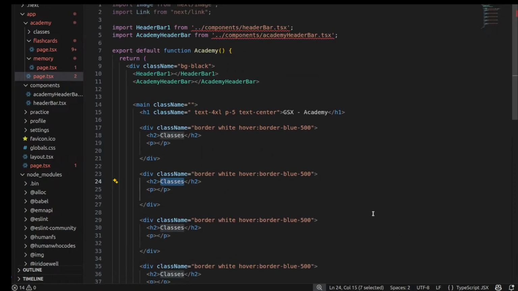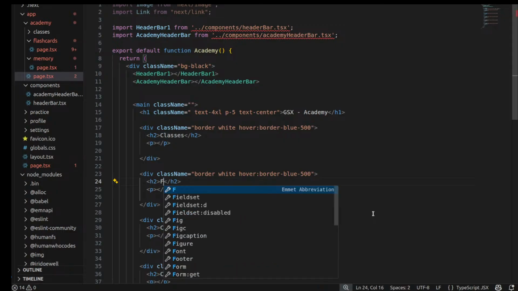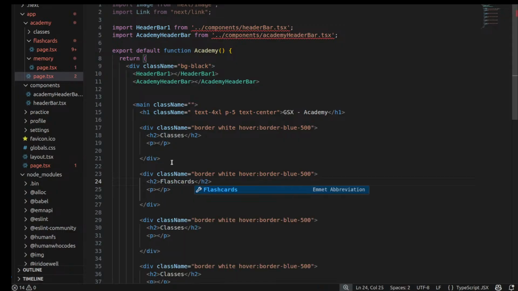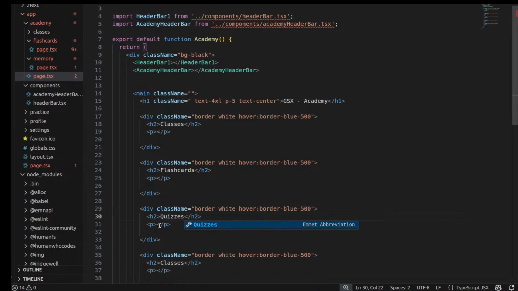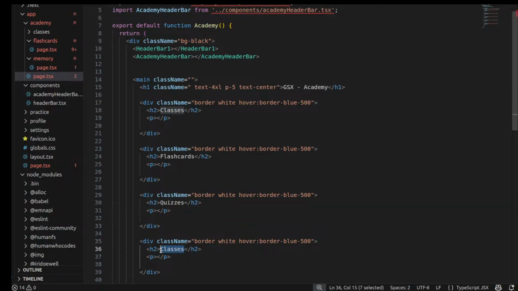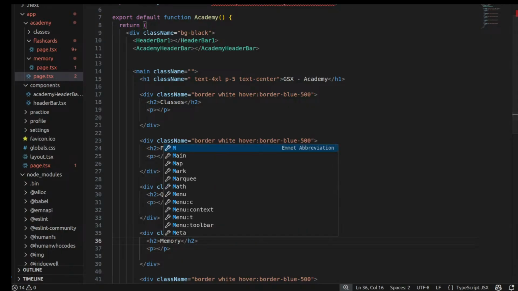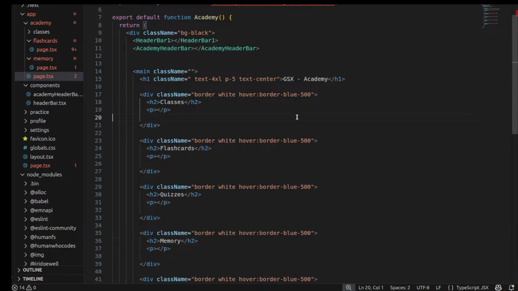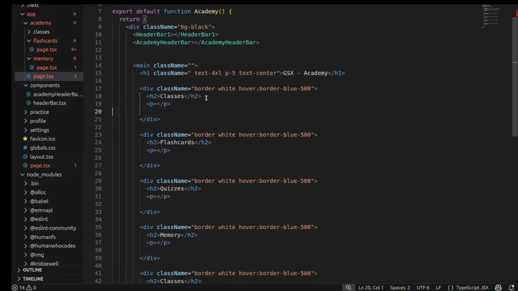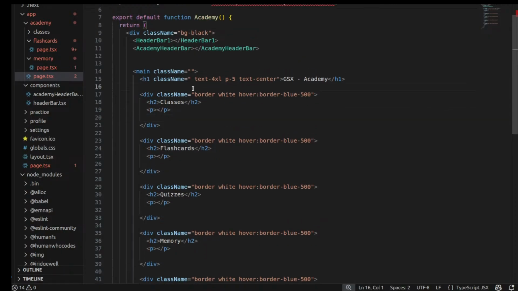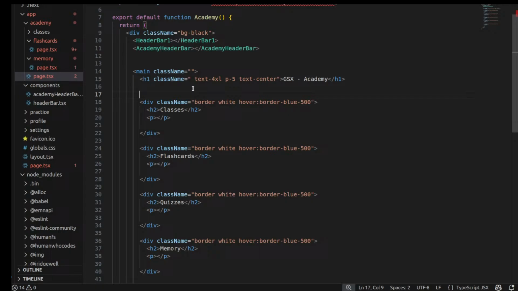Classes. And it's a little bit redundant because the sections are also listed in the secondary header, but that's okay.